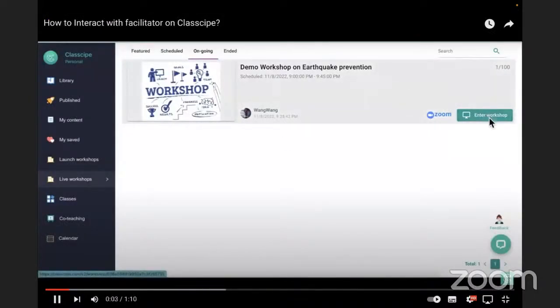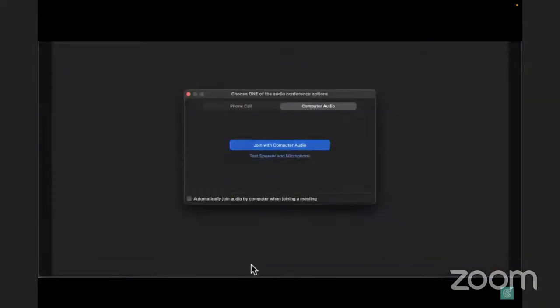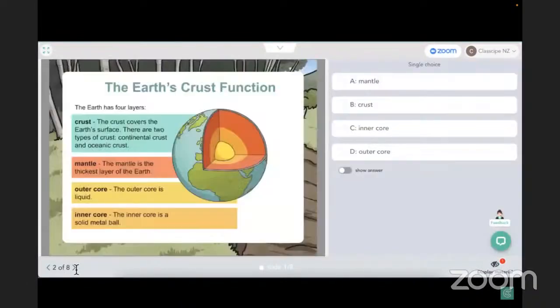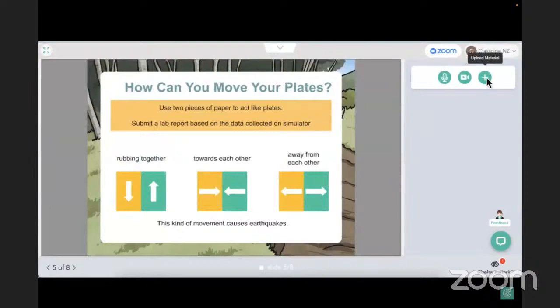When you enter a workshop, on the prompt window, make sure you click Join the Zoom meeting to launch the Zoom on your desktop so that you can hear the facilitator's live streaming instructions. While in the workshop, you will see different types of interactive questions appear on the slides. For multiple choice question, select the choice as response. For drawing type of question, you can draw anywhere with different pen color or size. For multimedia question, you might upload a file from your local desktop.